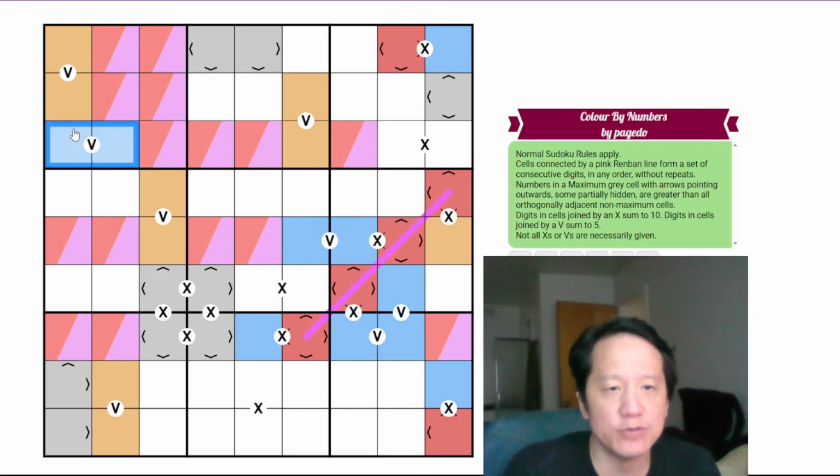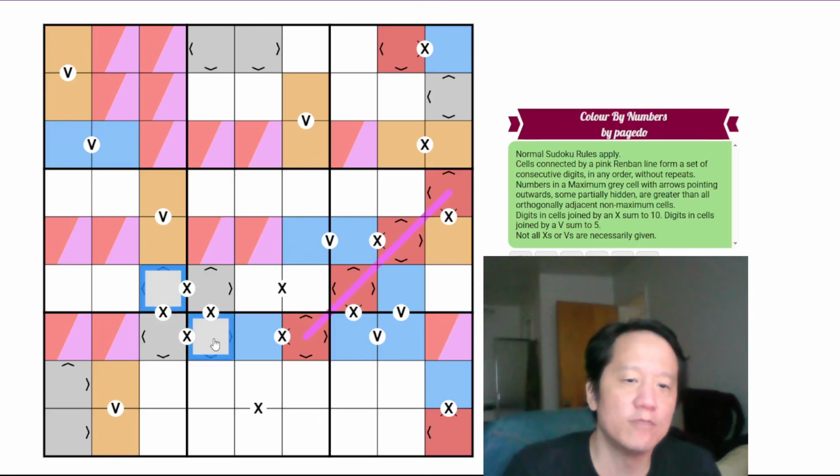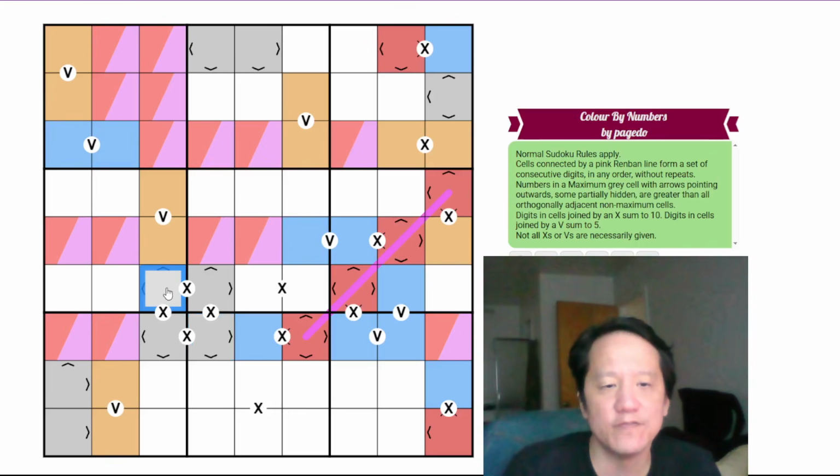This cannot be the blue set, so one of these is orange and high. So this is an orange pair here. This cannot be orange. This must be a blue pair here. And one of these sets are going to be low and low. So if this is low, this is high, this is low, and that's high. If this is high, that's low, this is high, and that's low. So we're guaranteed one of the blues here add up to 10.